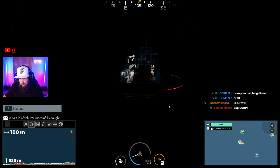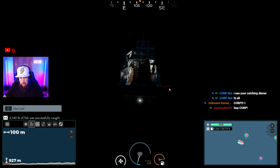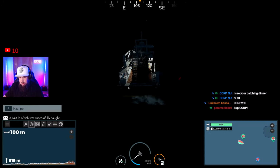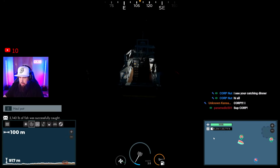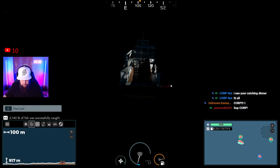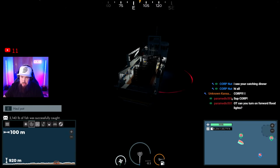Alright, now I'm gonna haul right at it. I should just aim my freaking light at it, right? Because that 125 is right here. I see it blinking and everything right here. I'm just gonna thrust her way back over. Oh no, I see it. Look, there's my light shining right at it now. That's a trip. I couldn't even see it before. Now I can see it right there.